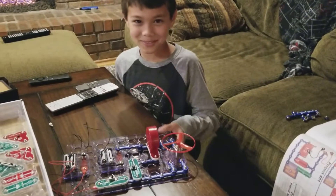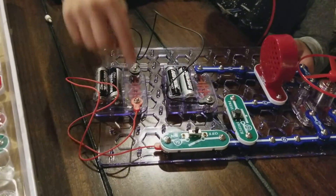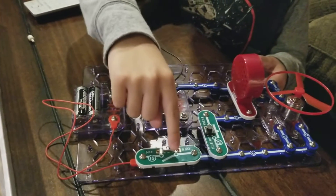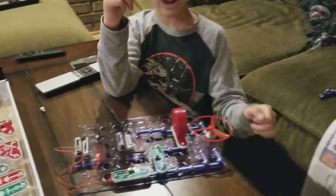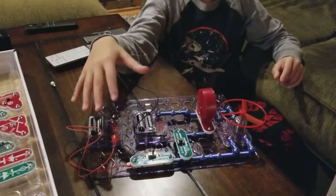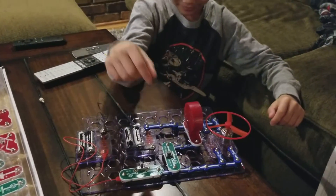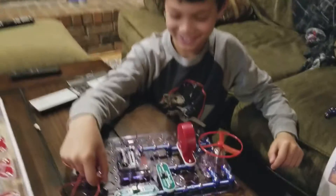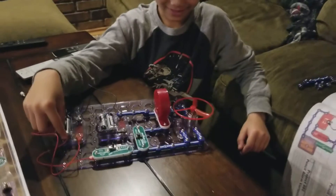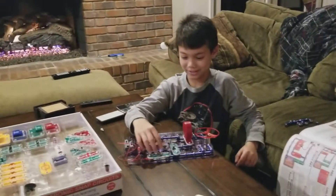With the help of my dad, we put the black wire to the opposite and this red wire on the bottom. When I turn the switch on, this thing is going to shoot up like a rocket and hit the ceiling — because we series-connected an additional battery pack, which increased our voltage and makes the motor spin faster. I'm going to turn it on, so I have to stay a little far away.